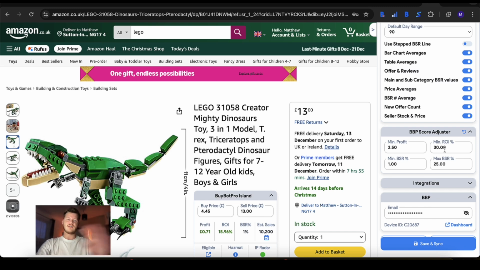And now if you are an advanced seller and you're looking for big items that have got a lot of profit behind them, a lot of ROI, they are really good BSR wise, you want some really tight criteria for things that are going to do really well. Obviously we might want to move things up a bit, so we could be going for like 50% ROI, minimum profit 5. Let's get in that top bit of the BSR as well. We might want to fine tune it to maybe anywhere from 25 to, I don't know, the top 10% even. That's really tight criteria there for if you are like quite advanced.